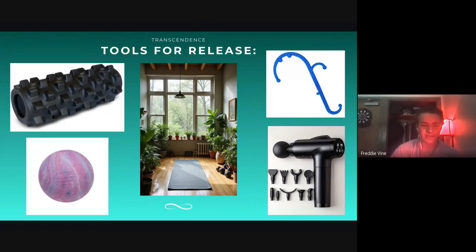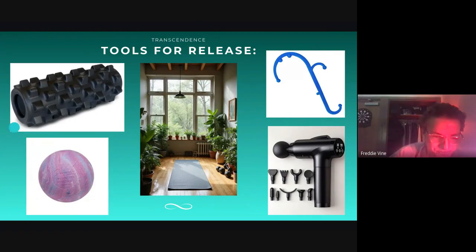Now, going a bit deeper, I think everyone should have a foam roller if you can. I could talk about how to use these more deeply in a second. I also recommend getting a lacrosse ball. The difference between these two: foam rollers are more targeting, you'd roll out longer planes and longer areas of tissue, like the back or your hamstrings or your quads, right?